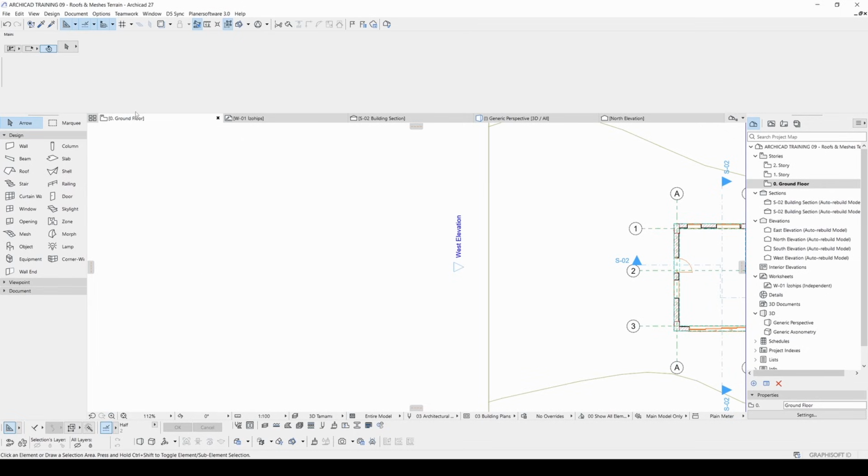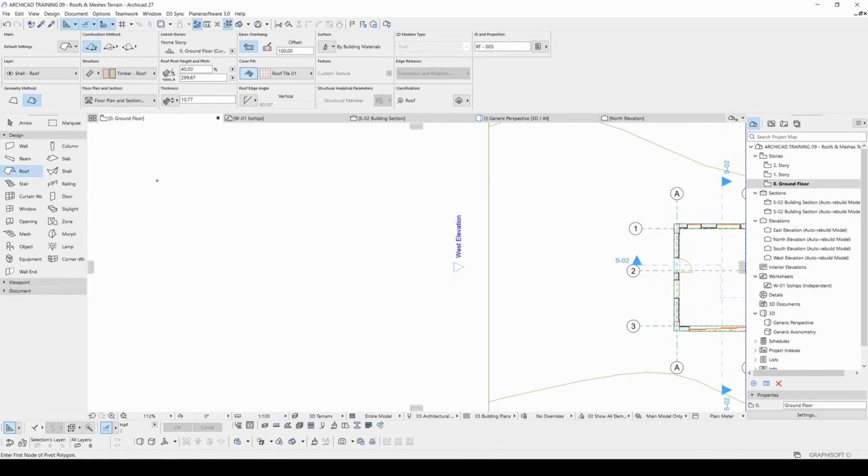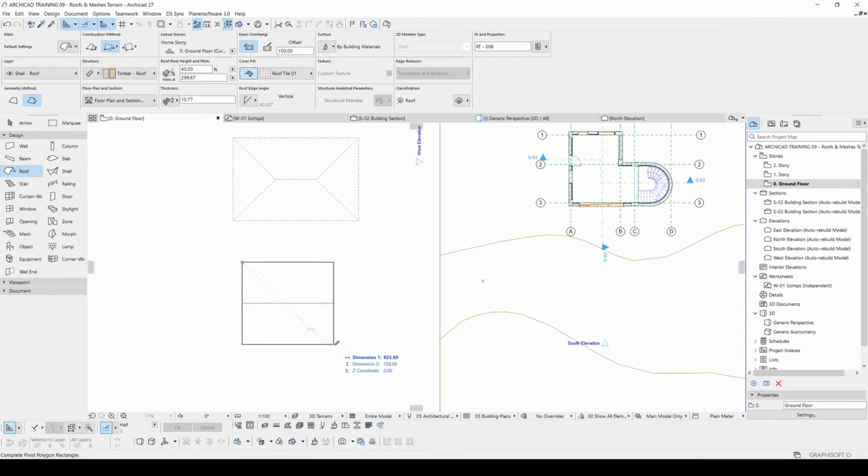Let's get rid of that, and I'm going to hit W to repeat the previous command in Archicad. For instance, if I want to create a rectangle roof, I will click this, just like this. If I just hold click, I will see a different method of doing that.